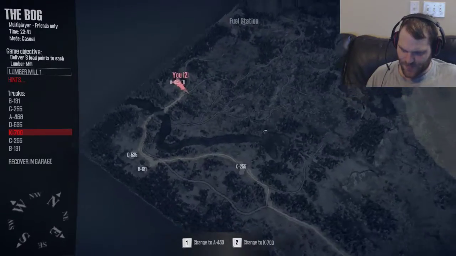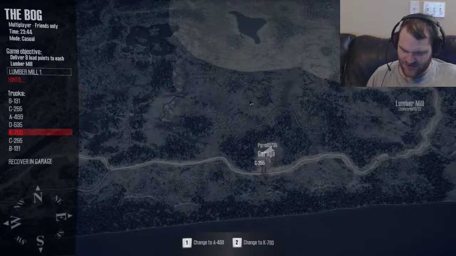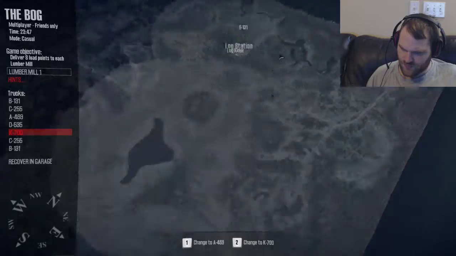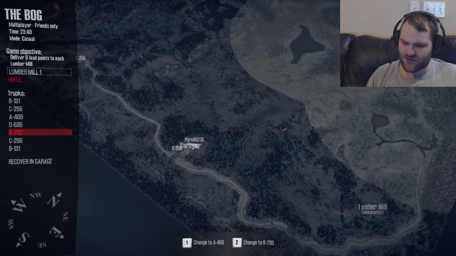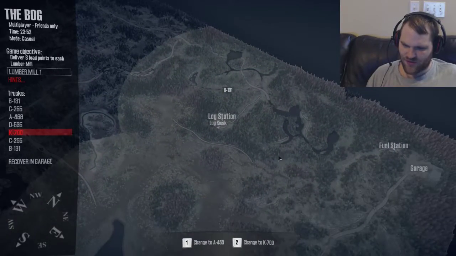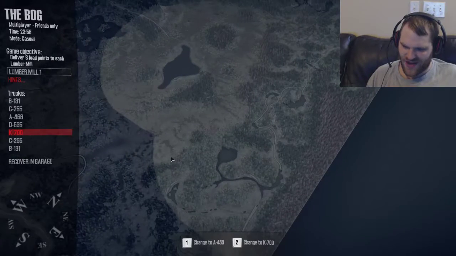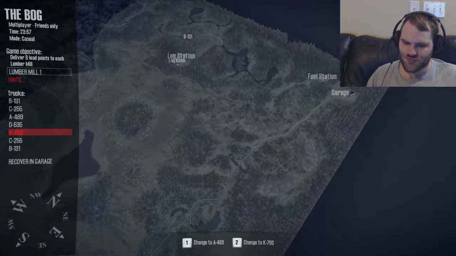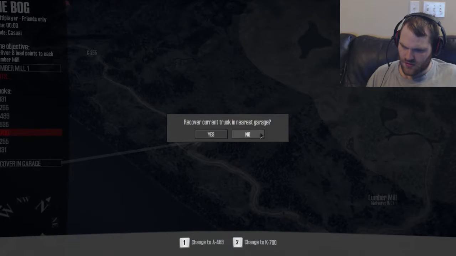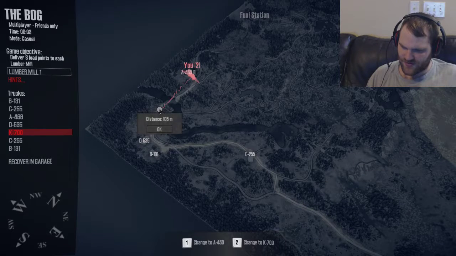Okay, so what do we need to do? We need to make it back to the garage so that we can get logs. Realistically, we want to be in that garage, and we just go to that log station and then come back somehow. Let's just drive it. It's fine.